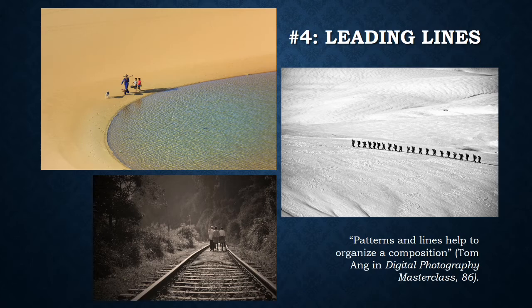And while I was looking for examples, I came across so many roads. And there's nothing wrong with using a street or a road as a leading line in your photo, but I want you to know that you can do more with this rule as well. Lines can be straight, they can be curved, they can be people, shrubs, animals, or just about anything.